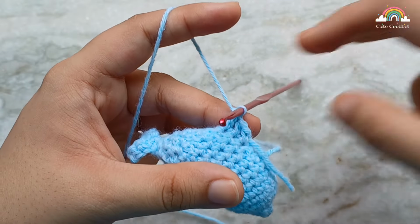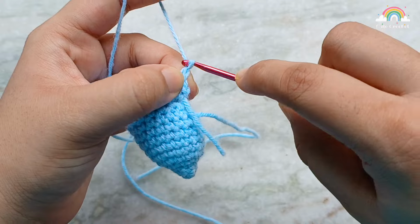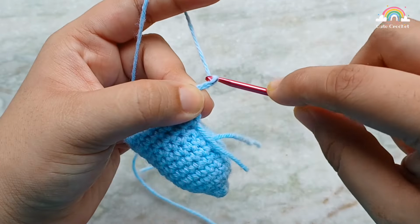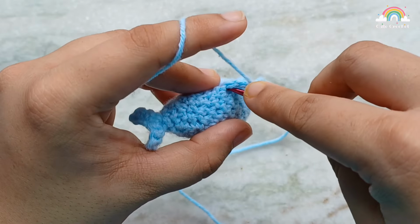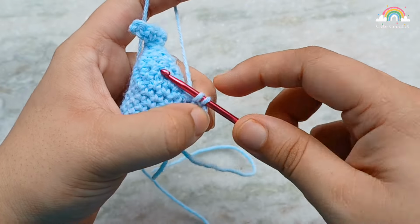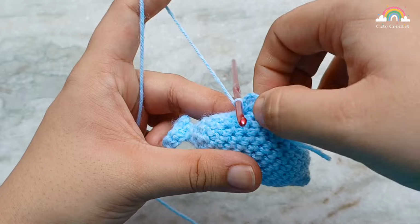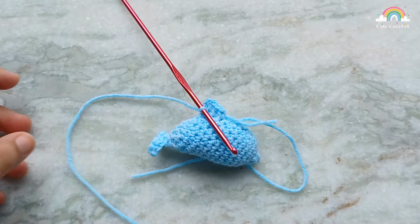Then we are going to make a chain three. Then slip stitch into the same stitch as the double crochet to join. Then cut the excess yarn and fasten off, leaving a little bit of a tail for making a knot.